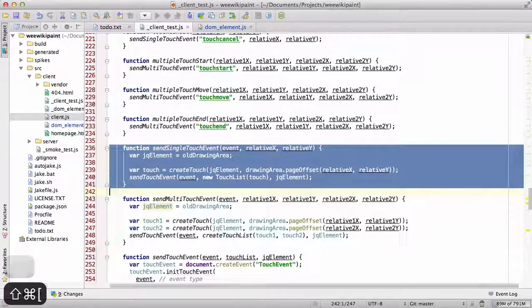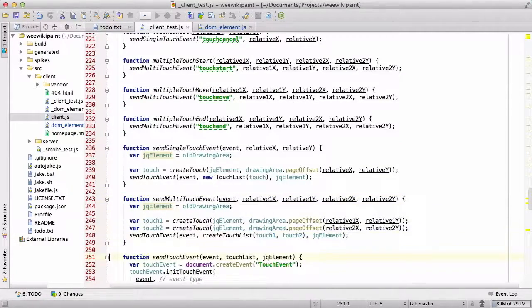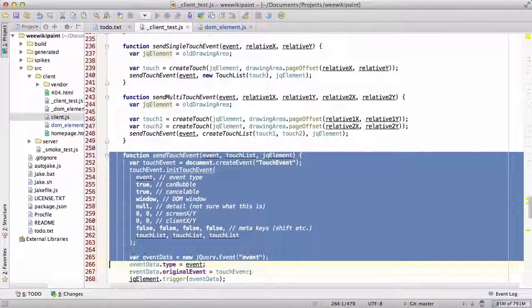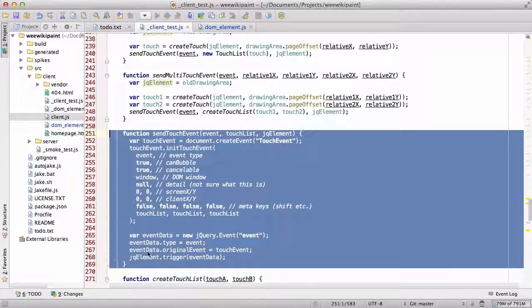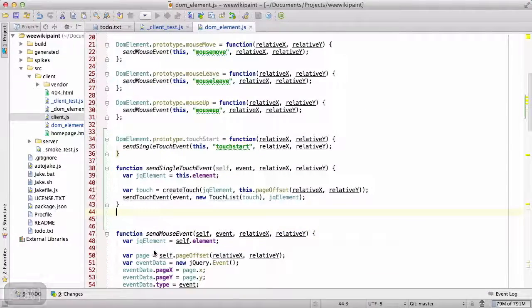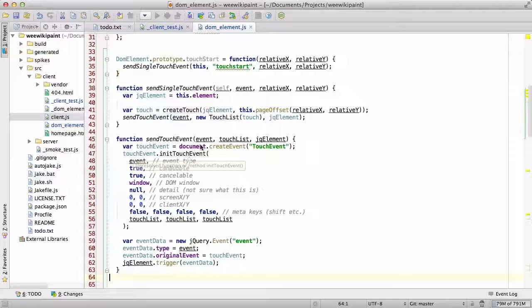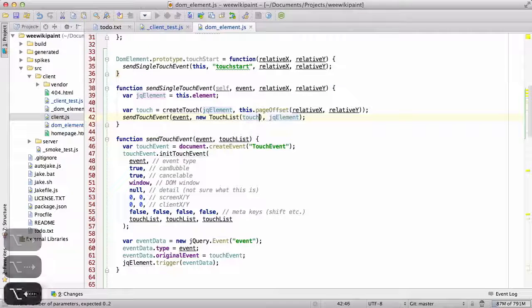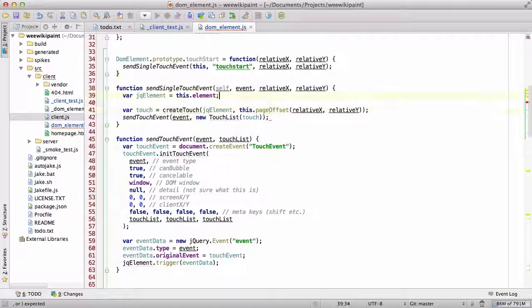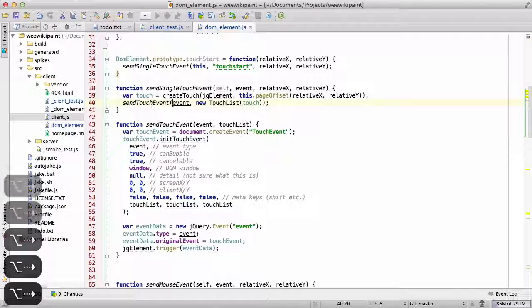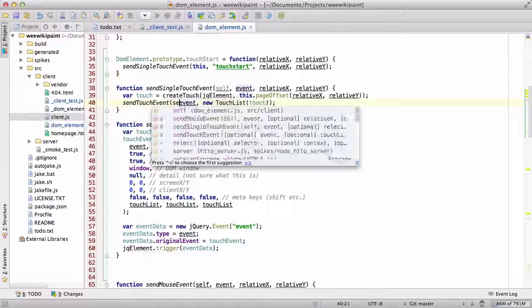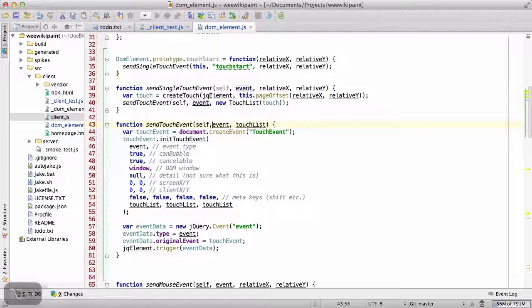And then we've got send touch event to bring over. Touch event takes the event, the touch list, and the element. Well, we don't need to take the element because that is simply this dot element. So let's just pass self through.